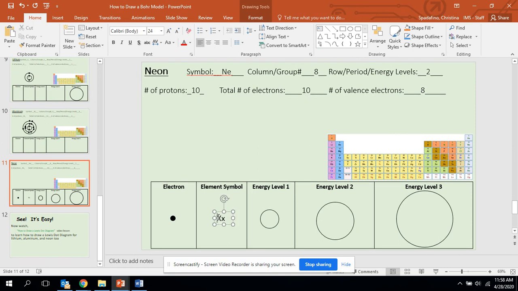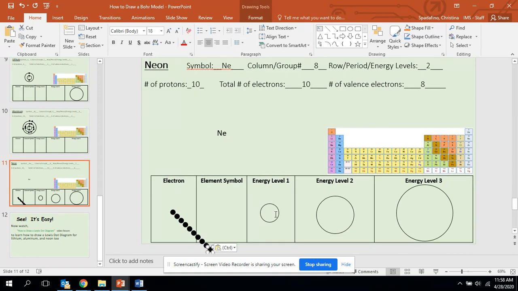Fabulous. So let's do this again, children. Let's put our symbol and drag. Yeah, that's chaos. Arrows are your friends. I'm going to go ahead and make 9 more electrons. 2, 3, 4, 5, 6, 7, 8, 9, 10. All right. Energy levels. Come on, clicky click. There it is.